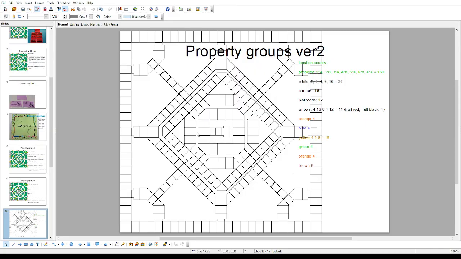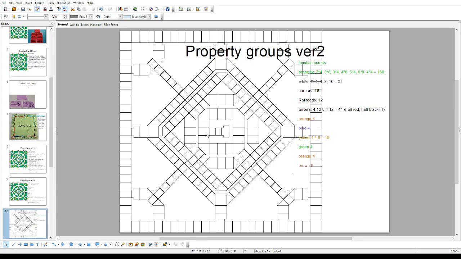Because of the way that the prison is oriented, that's why this is going to be where you have to go. You go around here. Also, I don't want to have you start in the outer ring because that's where the expensive properties are. I don't want you to start in the center ring because that's where all the cheap junk properties are. And this is moderate stuff. Anyway, this is where players are going to start at the beginning of the game.